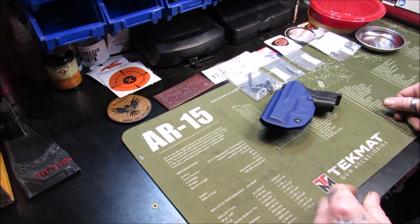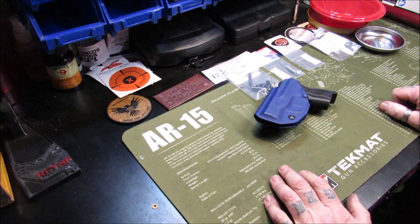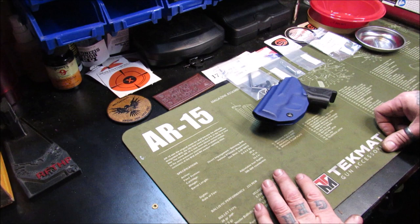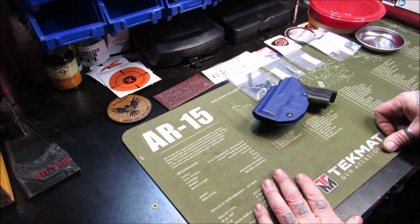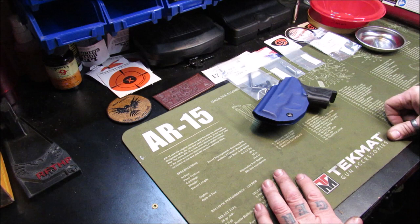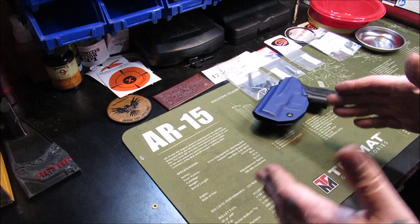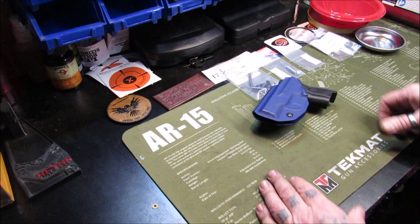I'm really happy with that little pistol — great carry piece. I've got 13 rounds on me and another 10-round magazine in my other pocket during my EDC. I'm just really happy with it, and I'm ready to take this out to the range. Maybe I'll take you all along with me and do a little filming shooting this thing and see how the accuracy goes. Because sometimes with that heavier trigger, you tend to pull it a little bit trying to get it to break, and you end up going a little bit low — which is why I did this. I want to be on target, from range plinking to self-defense. Thanks very much for watching. I greatly appreciate you, and always remember to keep blowing the smoke.